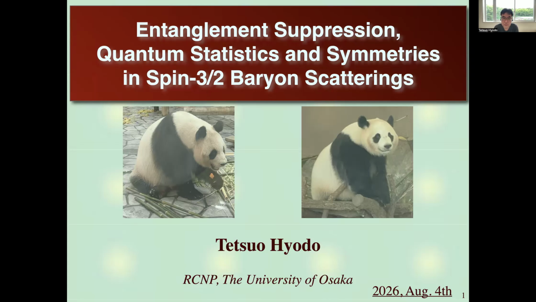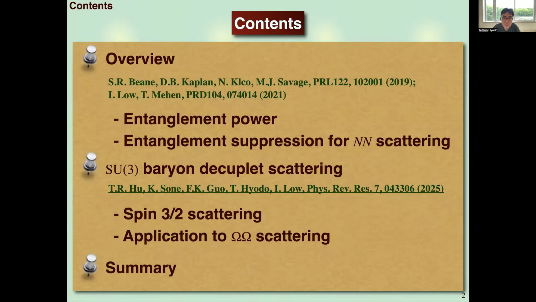This presentation will be given in a seminar style, and I assume that you have basic knowledge to understand this presentation from the lecture course given so far. In fact, a part of this presentation has some overlap with the lecture course. So the topic I'm going to tell you here is the application of the entanglement suppression idea for the spin 3/2 baryon scattering systems. So here are the contents of my talk today.